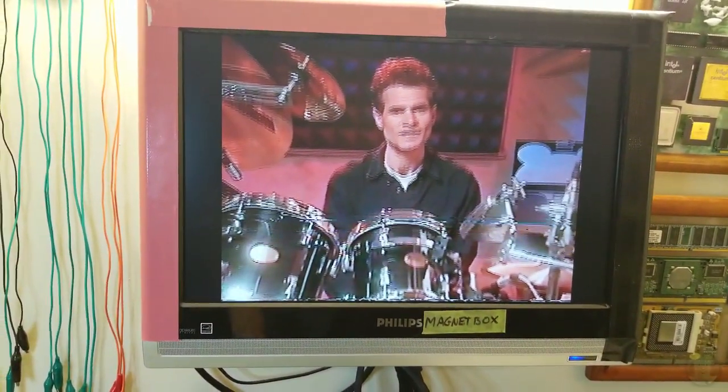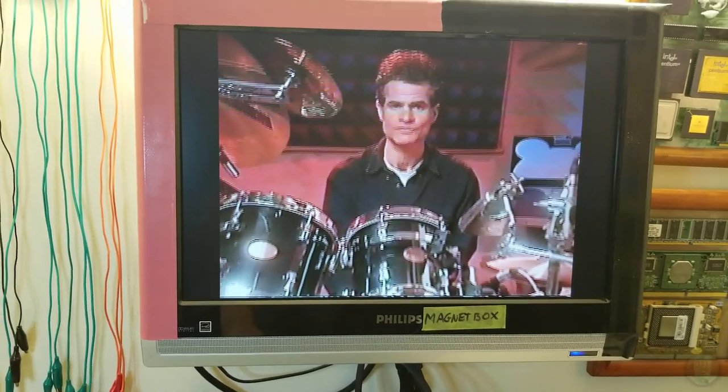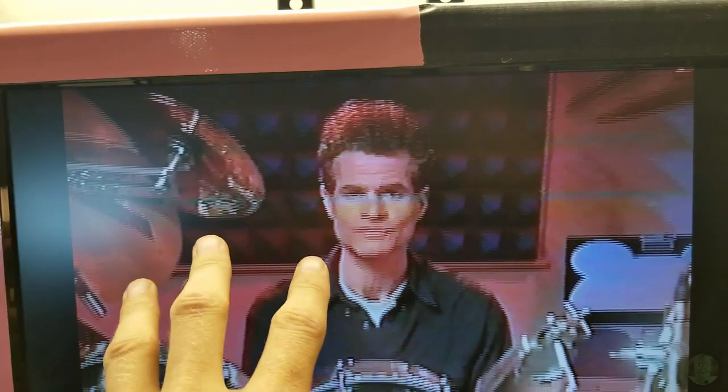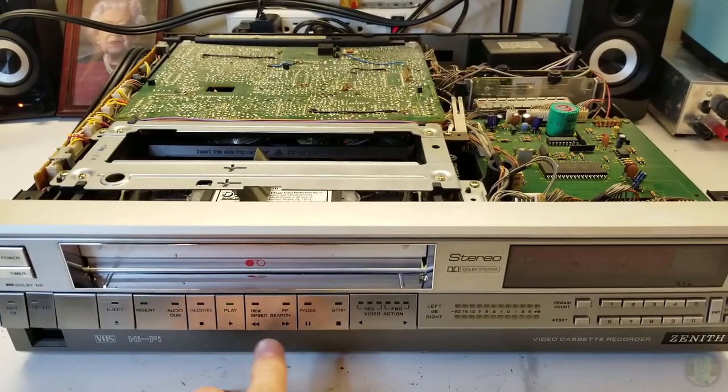So we'll do pause. It's a decently clean pause. I'll try another one. It's pretty decent. This TV is really showing a problem, this TV doesn't deinterlace the special effects very well from this VCR. But on a CRT it would be fine.